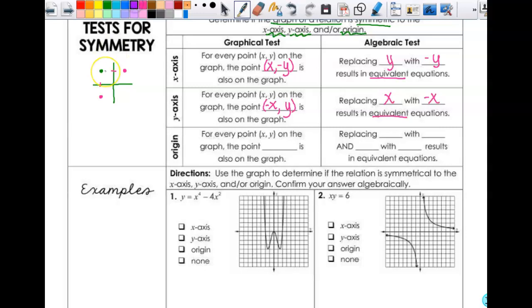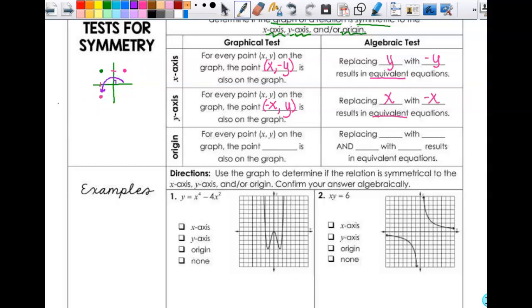Now, origin symmetry, here's our rotation. Okay, so here's something you need to know about reflections and rotations, which, again, you should know from geometry. If you reflect twice in intersecting lines, then it's a rotation of however many degrees this is times 2. Well, these are my axes. This has to be 90 degrees. So if I take this point, I reflect it in 90, and I reflect it again, that's the same as a rotation of 180 degrees.